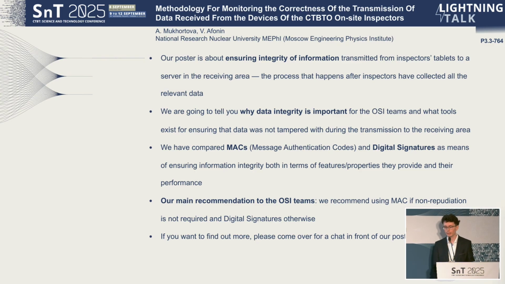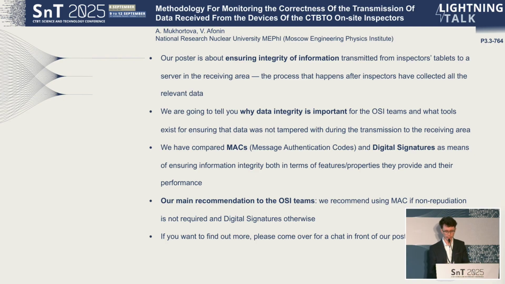Good morning, everyone. My name is Vladlen Afonin. I'm here with my colleague Alena Mukhortova. We are from National Research Nuclear University MIFI from Russia. And our poster is about ensuring integrity of information transmitted from inspectors' tablets to the server in the receiving area. This process typically happens after inspectors have collected all the data. And we are going to tell you why data integrity is important for OSI teams and what tools exist for ensuring that data was not tampered with during the transmission into the receiving area.